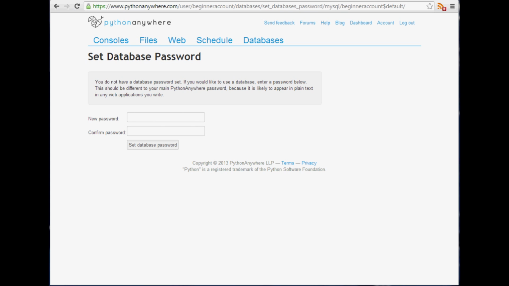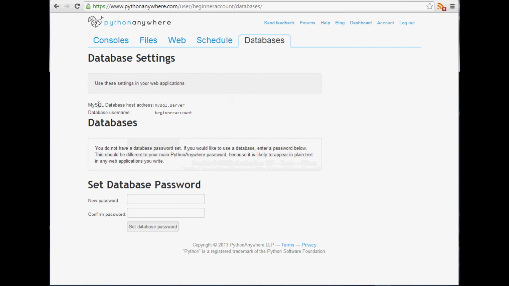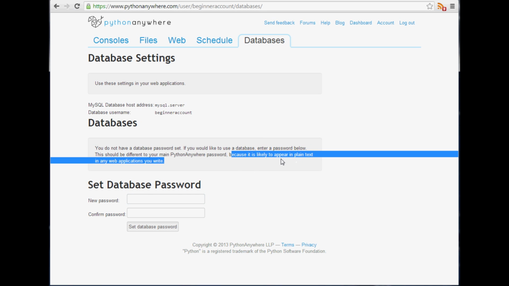Now that you've got an account, whenever you come here, what we want to do is make a database here. Also keep this in mind whenever you're connecting to a database. Say you did have a local database, a lot of times you can just say localhost is where you want to connect, as long as the files are on the same server. But you can't do that here, so this will take the place of localhost. Your username is the same username you're using. And for the database password, it's suggested that you don't use the same password as your account, because right here, in any text or any Python applications you write, that database password is going to be visible.